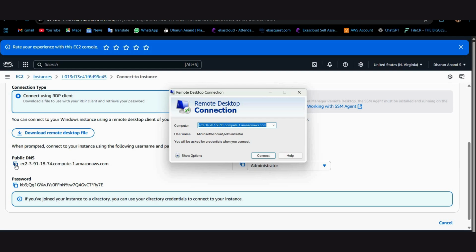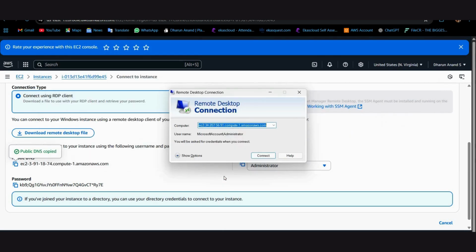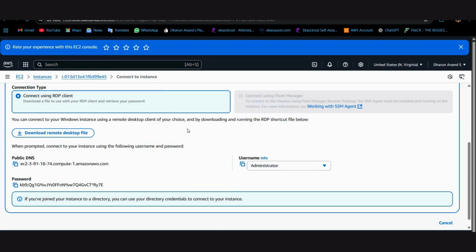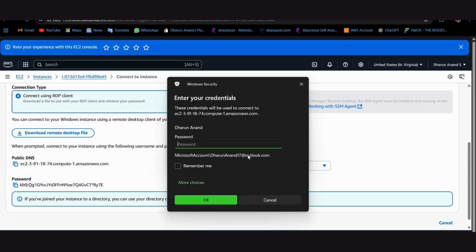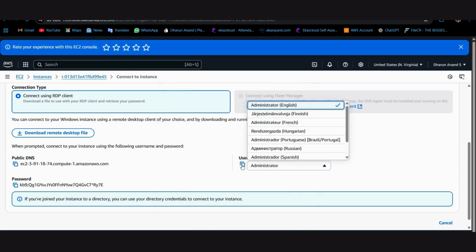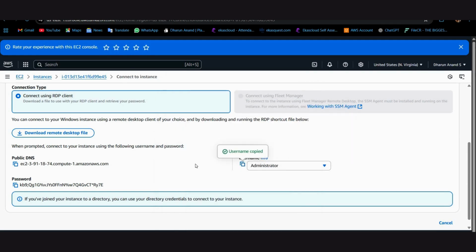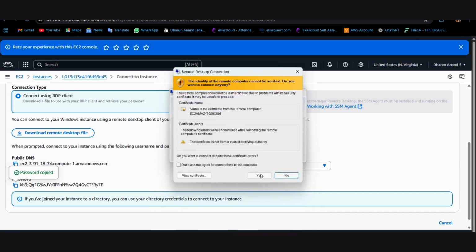I'm going to paste our public DNS. More choices, use a different account, username is Administrator, password is given, then okay. The instance is getting launched.